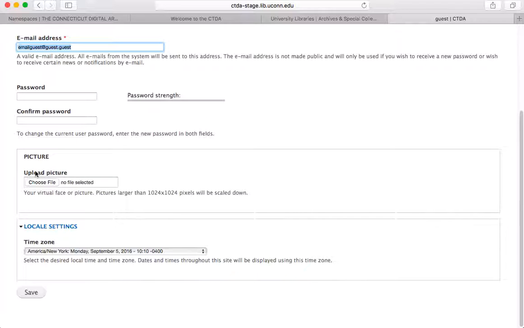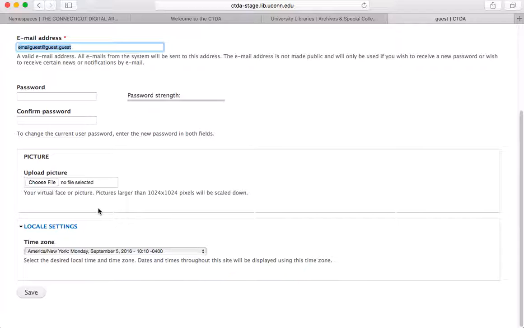And if you're used to perhaps WordPress, and this is Drupal, then you'll know if you post blogs, a lot of times you have a little profile picture associated with a user. So we really don't use the content management system in this way, but you are more than welcome to upload a picture that is associated with your user account.